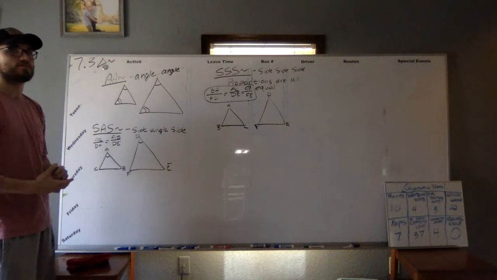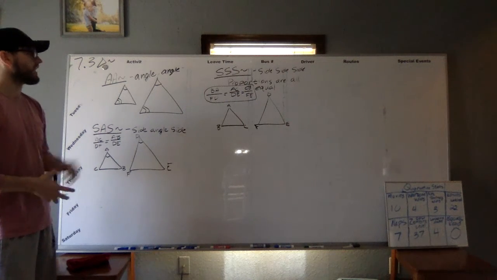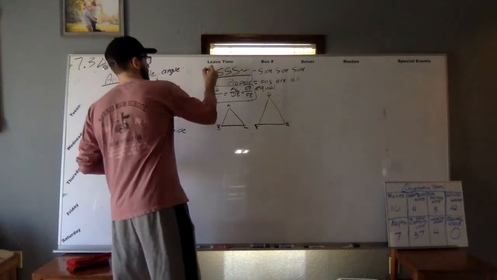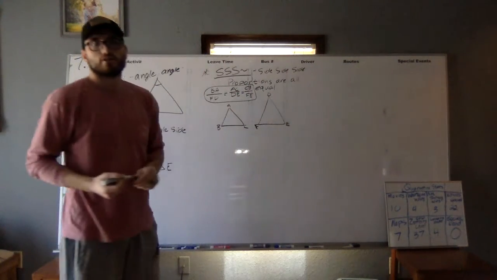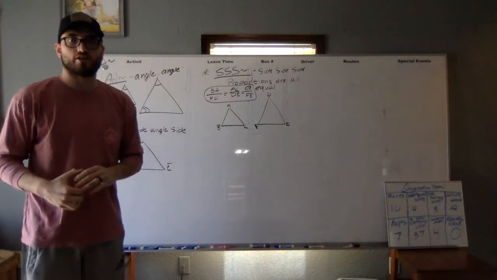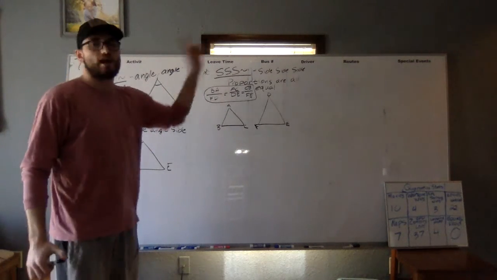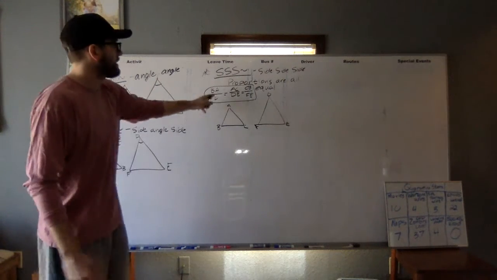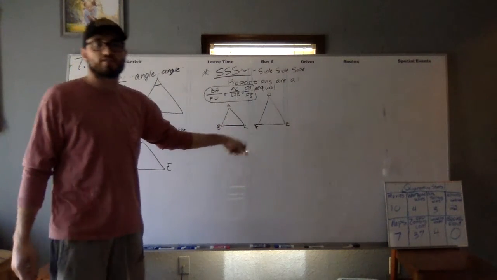Okay, by SAS. And then our third one, this one, I'll put a little star here. This one shouldn't be new. You've done this. This is what we did from the beginning of learning about similarities. All you have to do is show that all 3 sides are proportional. That's the very first thing we did with similarity, was say, hey, make a proportion using corresponding sides.